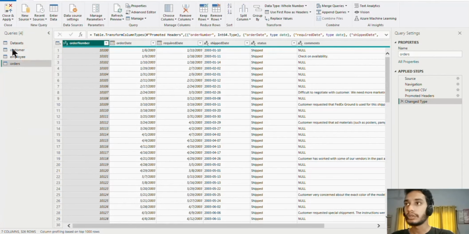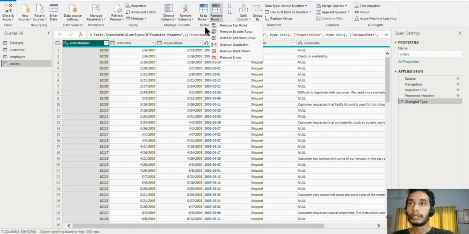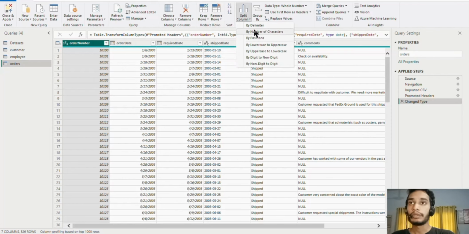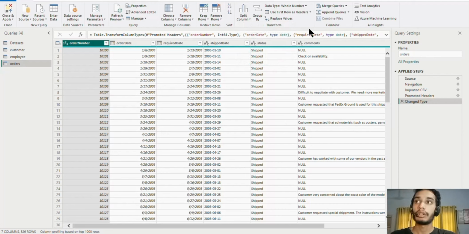Then Enter Data, Data Source Settings, Manage Parameters, Manage Data, Delete, Duplicate, Reference, Choose Columns if you want to choose columns, Remove Columns if you want to remove a column, Keep Rows, Remove Rows, and Split Column, where you can split the columns. So these are the bunch of options present to you.